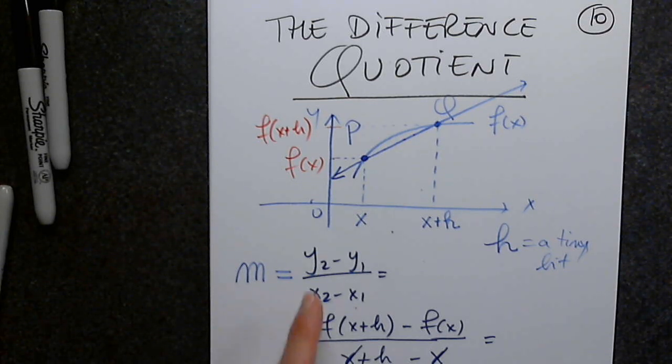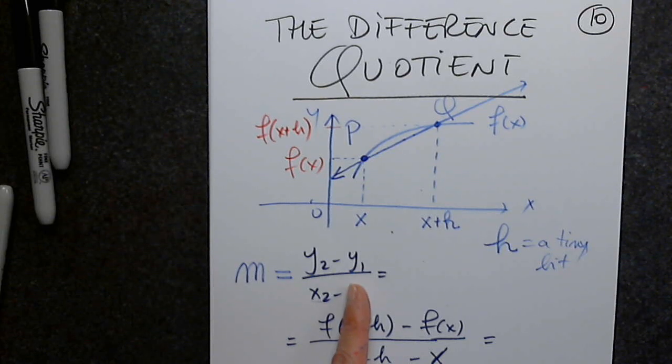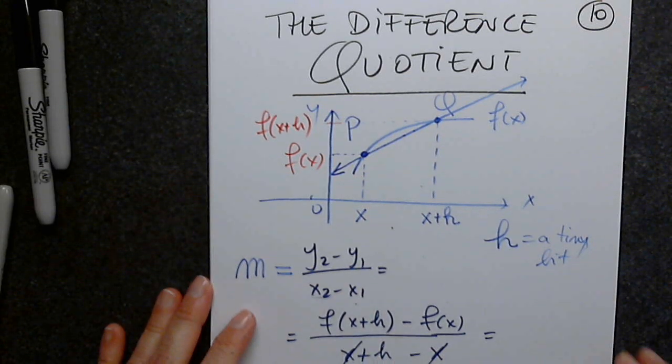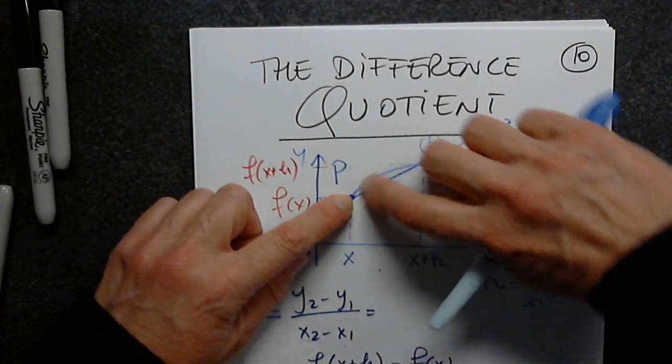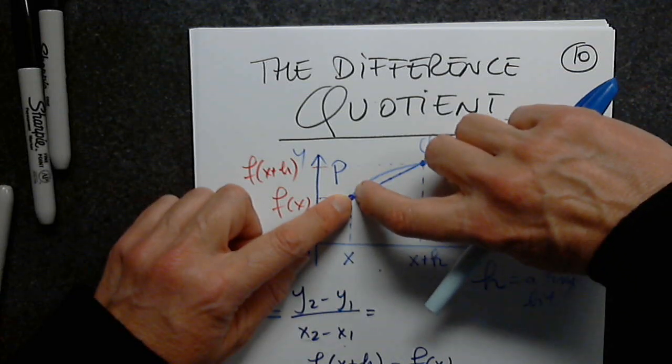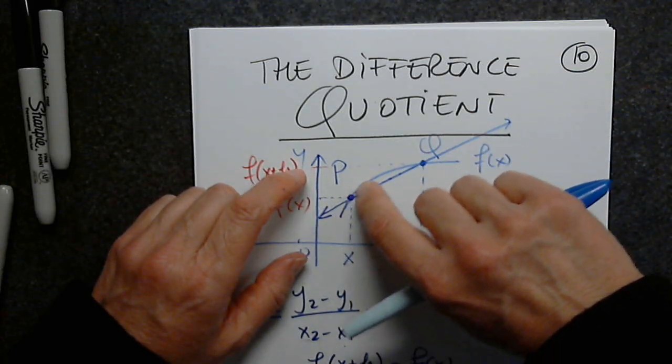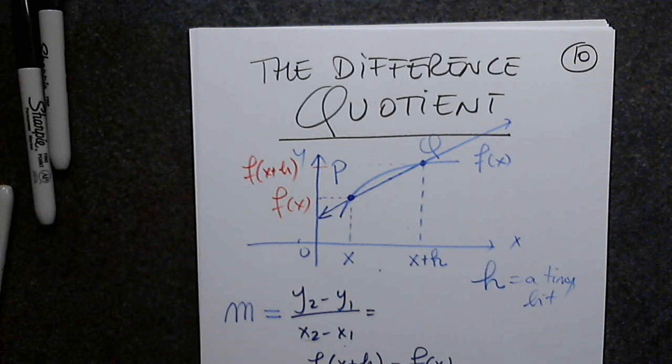So I will determine the speed: the distance at the end minus the distance that I started with, divided by the time, and then I'll tell you what my average rate of change was. But in this case, when these two points are so close, Q is right here, this will give the rate of change pretty much at a point, which means you call me an hour and a half from now and you say to me, what is your speed? I look at the odometer and I'll say 65.